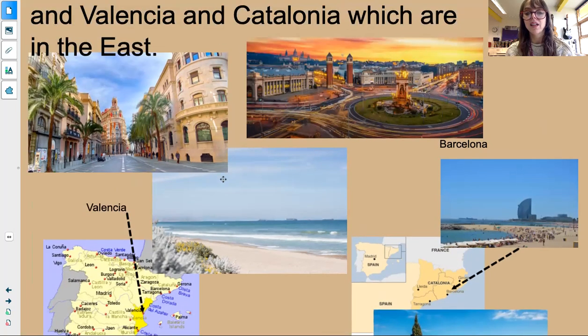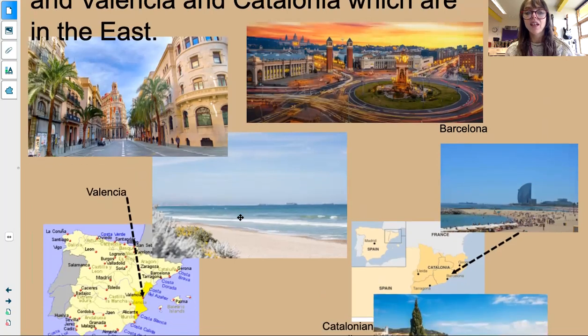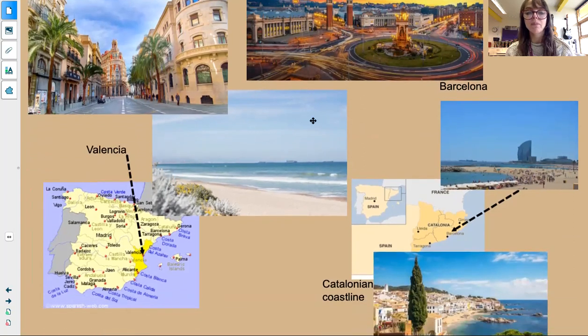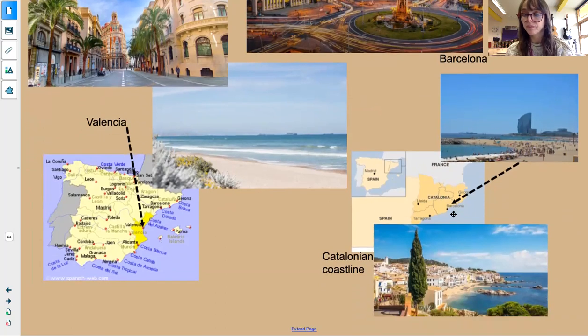So here's Valencia's beach, really nice. And then slightly further up, as you can see, there is this bit here, Barcelona. Again, it's a city on a coast, which would be unusual in this country, I feel like, to have such a big city with as big a beach as this.